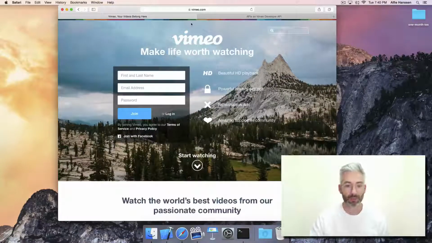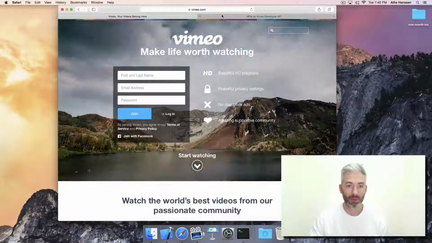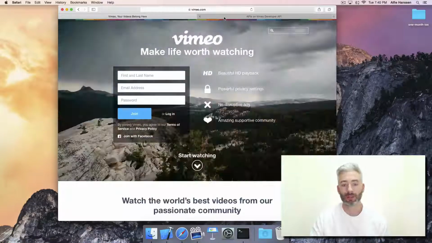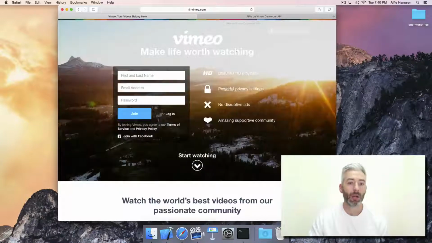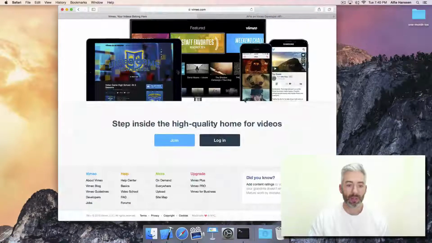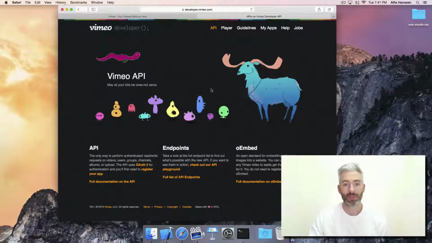And it's a pretty cool tool. And they have a wonderful public API that allows you to interact with Vimeo content in lots of different ways, as a developer. And if you go to the homepage here and scroll down to the bottom and click on Developers right here, it'll take you to the Vimeo developer page. This is a place where there's tons of documentation about what Vimeo API functionality is available to developers and how to use it.